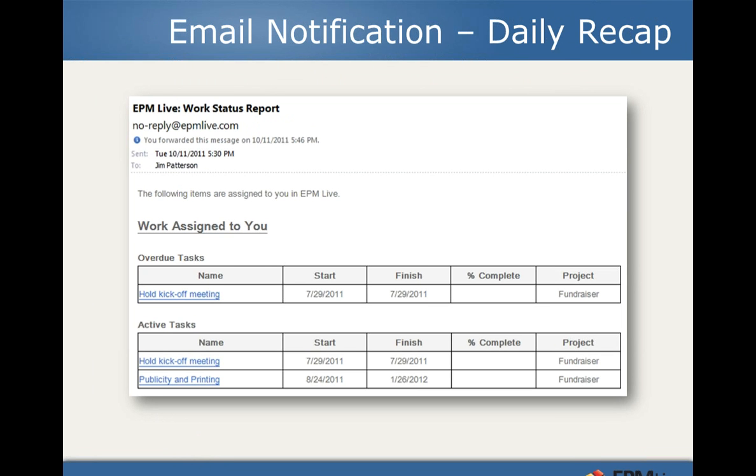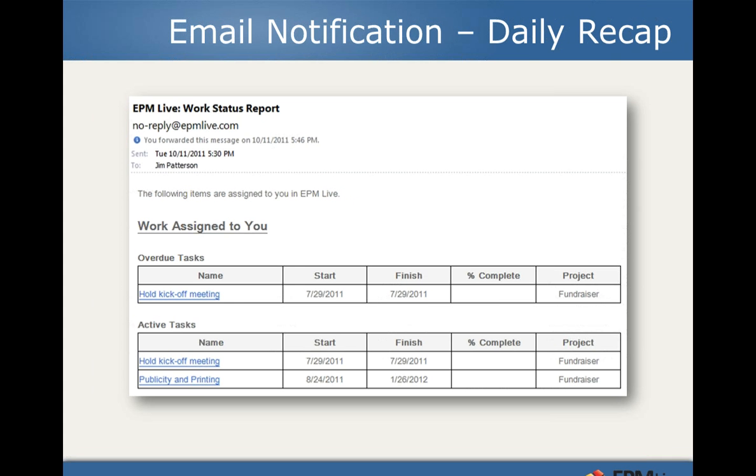Say, okay, here's all your overdue tasks, your active tasks, your new assignments, your workflow responsibilities for approval or review, and be able to compile those into a common package. So you just look at one email and review, okay, where am I at, what am I missing, what's new. That can be very helpful, and it also reduces the volume of email that you get.